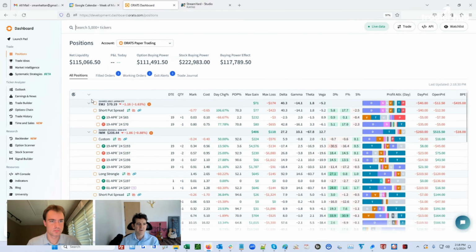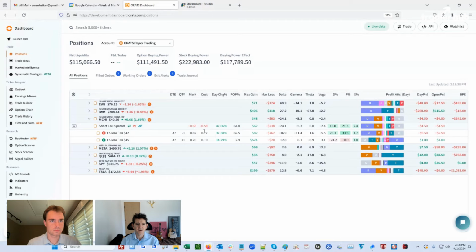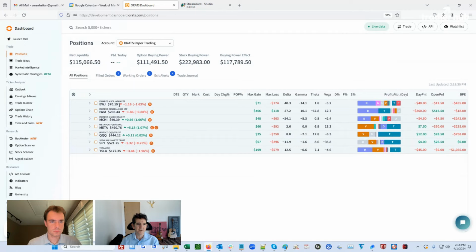Yeah. So it goes into the positions here. Of course, we could trade through Tradier as easily as we did just for the paper trading right there. We'd like to do paper trading with this. Here's that MCHI. You click on it here, and it'll show you the payoffs and stuff. We're down $4 just because we felt that that's where we had to go to get filled on this. And then here are the other trades that we have going on. So that's the paper trading. And that's the trade for today, Tyler.